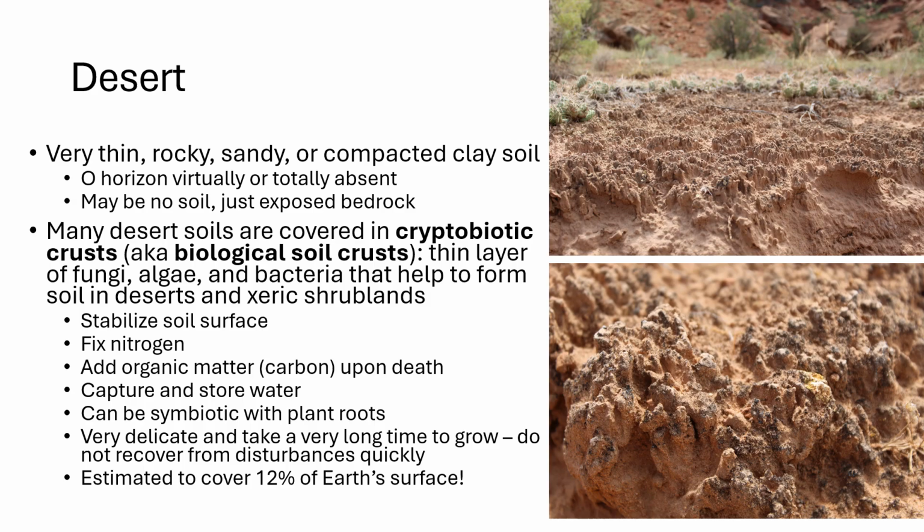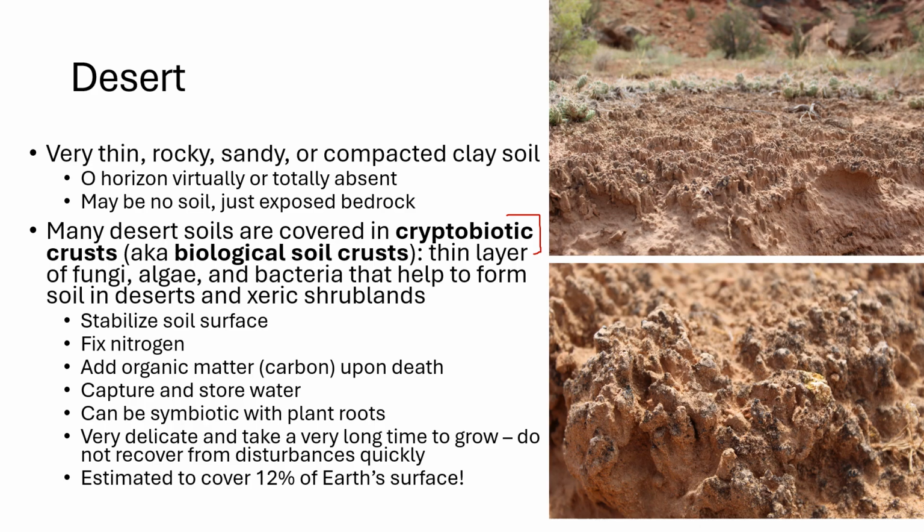Many deserts are going to have cryptobiotic crusts on their soils, so you do have to be familiar with this term. This is a thin layer of fungi, lichens, algae, and bacteria that can live on the soil surface, and they start to stabilize the soil. They start to provide that first amount of organic matter in the soil.